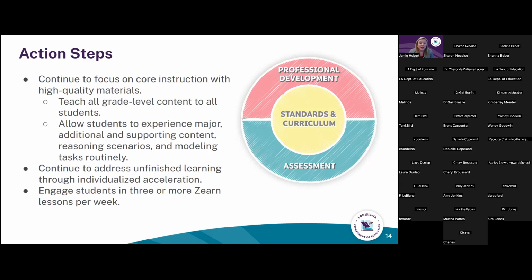Continue to address that unfinished learning through individualized acceleration, and be sure to engage students in 3 or more observed lessons per week so that they are set up for success this year.